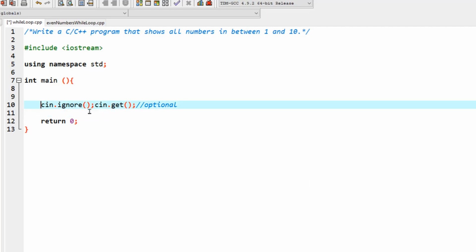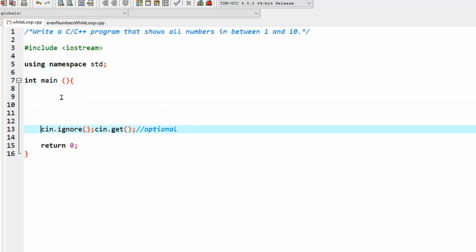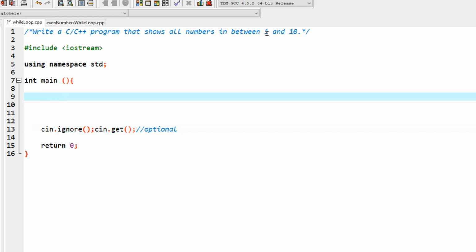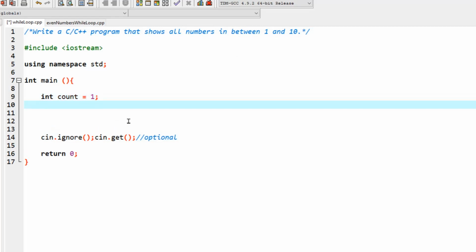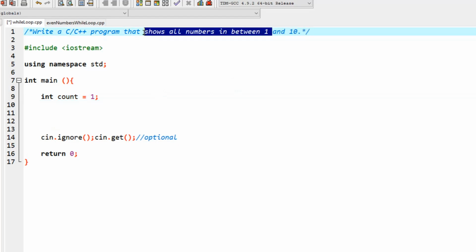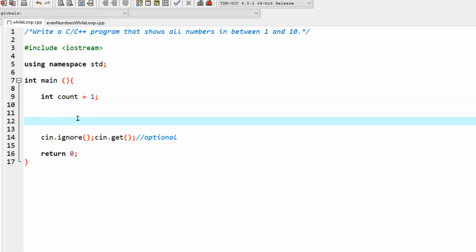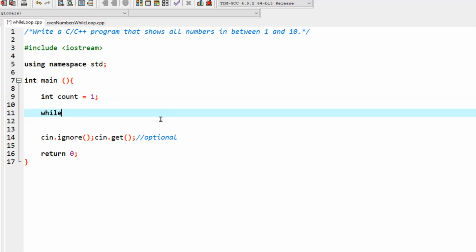Now that we come to the program, we're going to define a starting point, which is 1 in this case. So I'm going to say something like int count = 1, which is the starting point of my program. I'm supposed to display all numbers in between 1 and 10. And once I come here, I'm going to define my structure. Now, instead of if, we're going to say while, which means as long as.